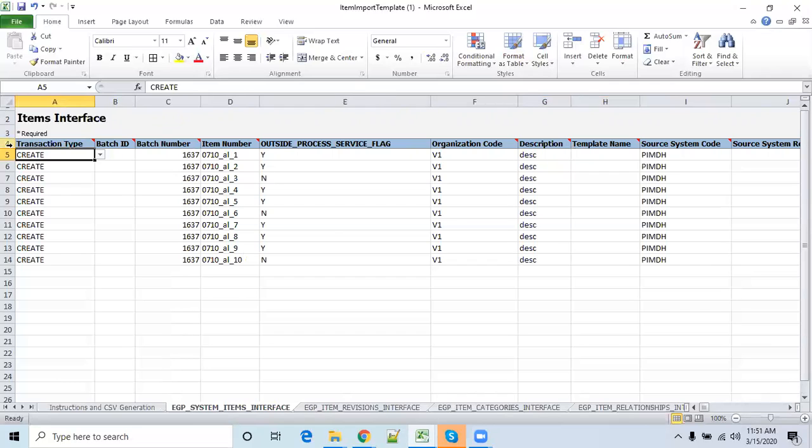Here you can see the required fields marked with a star. This data is mandatory when you are using this sheet. Wherever you find a star, those are the mandatory fields, and you have to give that data while using this FBDI. Once your FBDI preparation is done, the next step is how to load the data into Fusion. That I will explain to you.